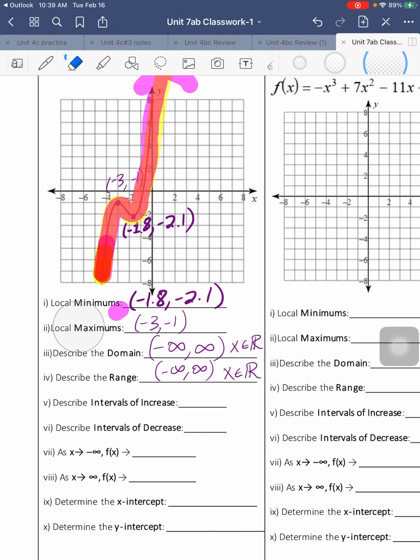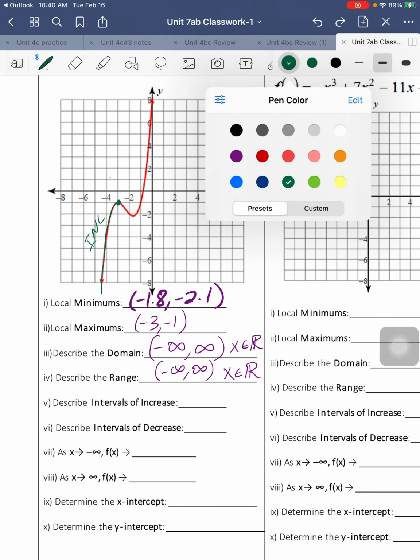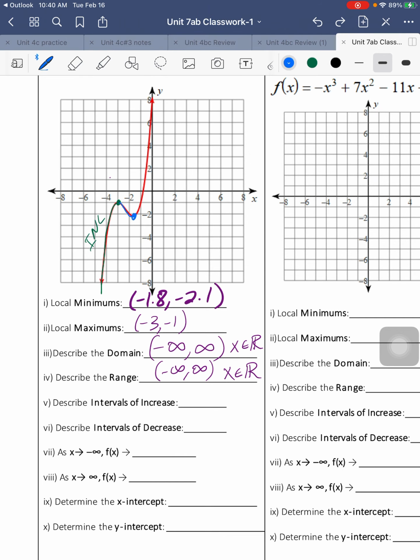Looking at increasing and decreasing now. To look at increasing and decreasing, we need to first label the graph. So labeling the graph, start on the left side and work up the graph. So first part is increasing. Then the graph turns, and let me do that in a different color. So the graph turns and decreases. So just a little interval of decreasing, and then right back it turns and goes back up, and it's increasing again. So we have 2 increasing intervals and 1 decreasing interval.